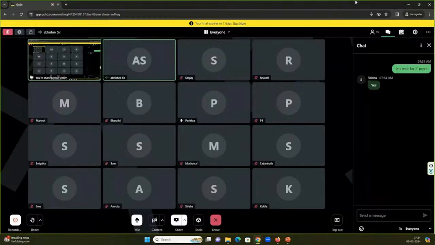The data analyst course is divided into three different parts. One is SQL, one is Python, and the other one is Power BI. But we will start off with Power BI, and then we will go on to SQL, and then we will go on to Python. Because the initial part is Power BI that we will be covering, both the batches will be combined together, and then we will be taking Power BI.